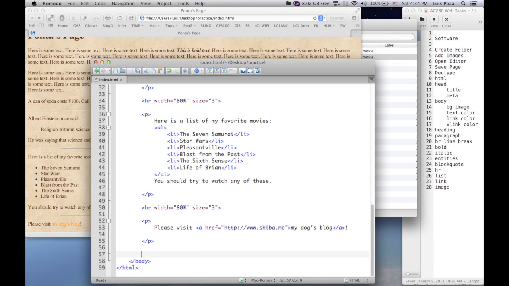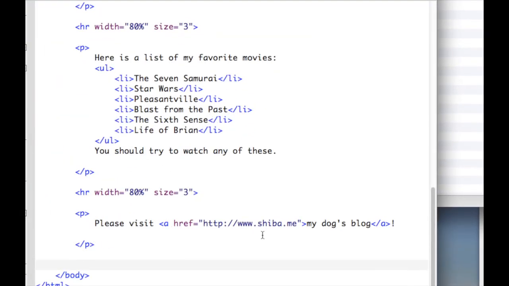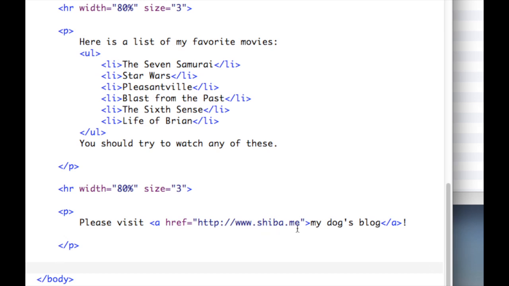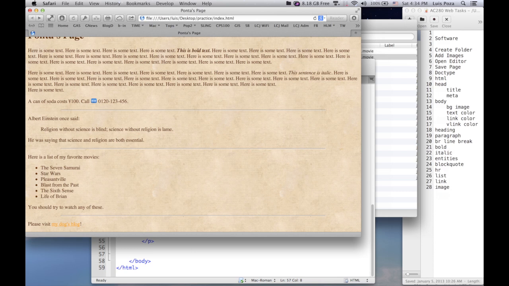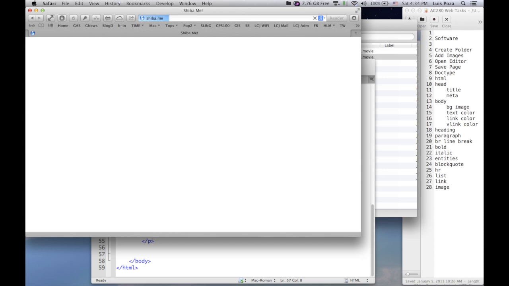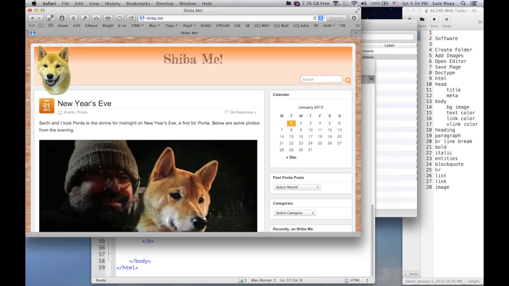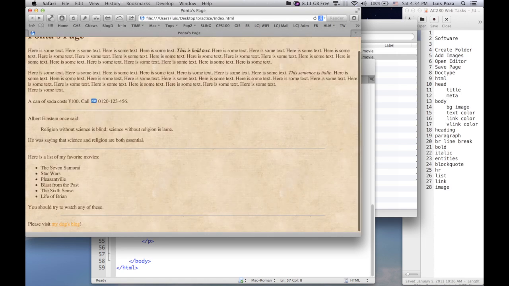Okay, let's see. So once again, there is the hyperlink, shiba.me. But one thing you may have noticed is that when I clicked on the link, it went to that page, but it stayed in the same window. It did not create a new window. Let me just see if I can show you here. Here's the tab up at the top, right there, and if I click on the link, it replaces the web page I've been making with the site that was linked to. It does not open in a new window or a new tab.